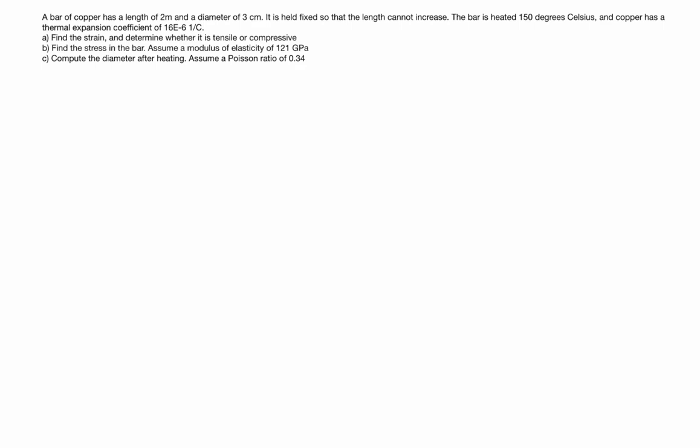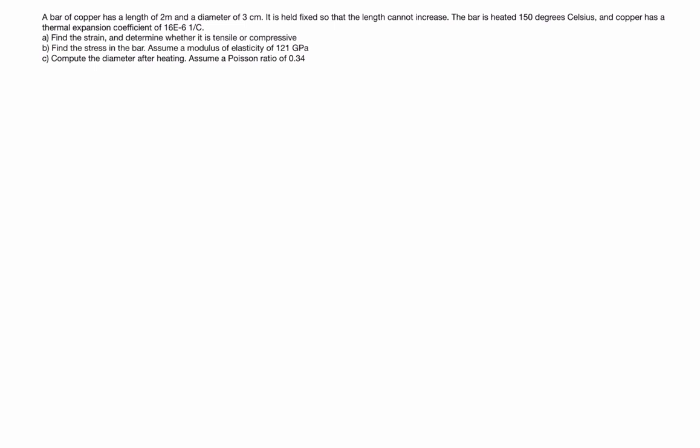Okay, today we're going to be looking at an example problem that has to do with stress and strain. So the problem says a bar of copper has a length of 2 meters and a diameter of 3 centimeters. It is held fixed so that the length cannot increase. The bar is heated 150 degrees Celsius and copper has a thermal expansion coefficient of 16 times 10 to the negative 6th, 1 over centimeters.